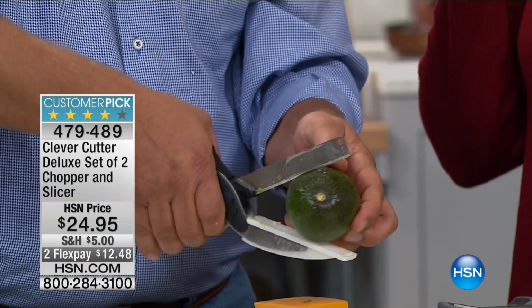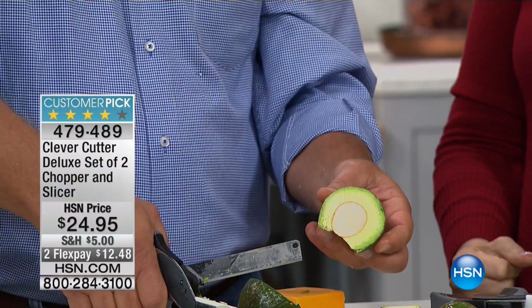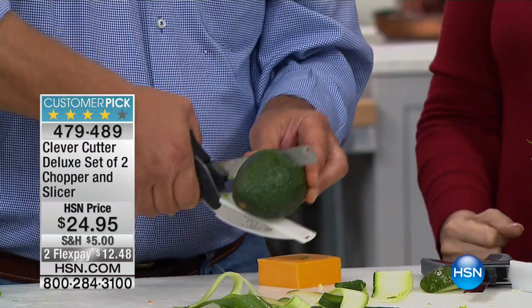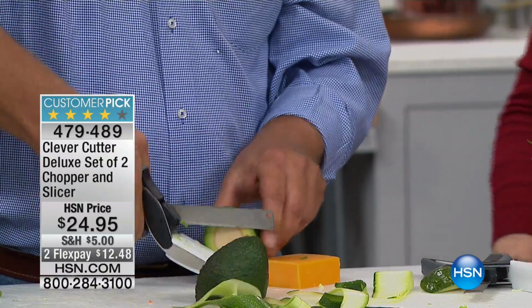You know what this would be great for? Also a mango with that big seed. Look at this. I just cut right through that, right through the avocado seed. I mean, it does more work than a regular knife on a cutting board can do. And again, with the cutting board on the knife, you don't have to worry about it.